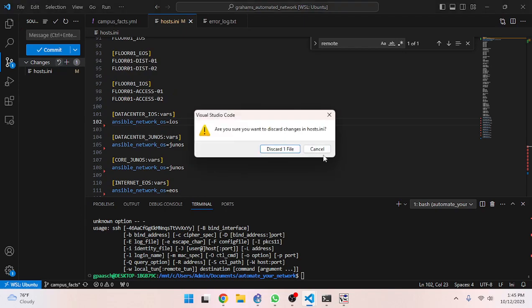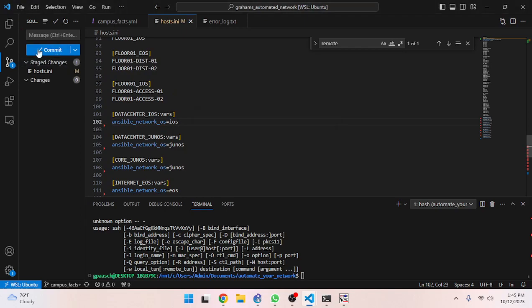So, oops, do not want to discard. Thank you for asking. We'll say explicitly pointing to public key.